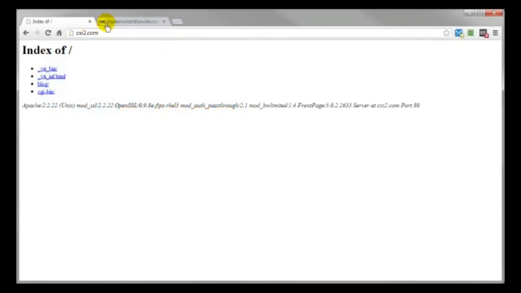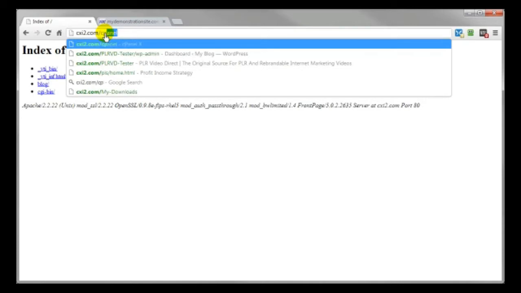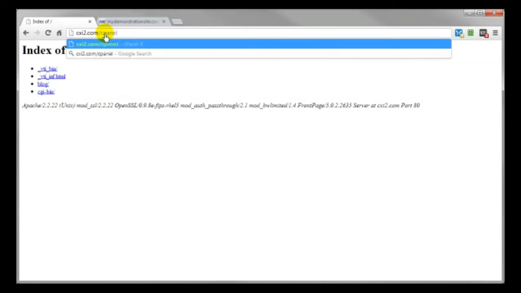Now I've got two different tabs here because these two tabs represent two different web hosting companies that I use. And that's going to demonstrate the different look or the different applications available depending upon the web hosting company you use. So in this case, we've got our domain name in there, /. Well, you'd think I've done this before. And then type in CPANEL.